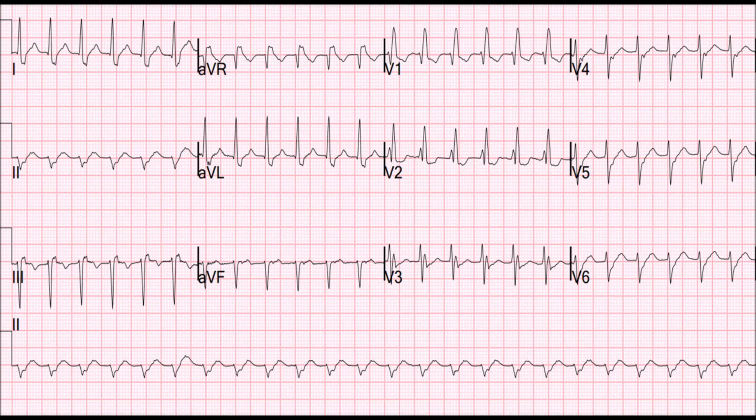Keeps going, right? So instead of 2-to-1 flutter, you see 3-to-1 flutter, 4-to-1 flutter. Or you typically see this. And then it goes to complete heart block, and you start seeing the flutter. Of course, there's flutter in here. They're kind of obscured by the T wave, okay?